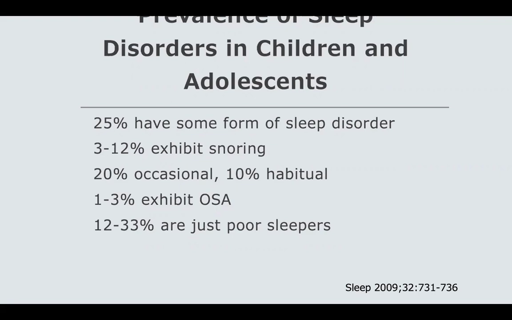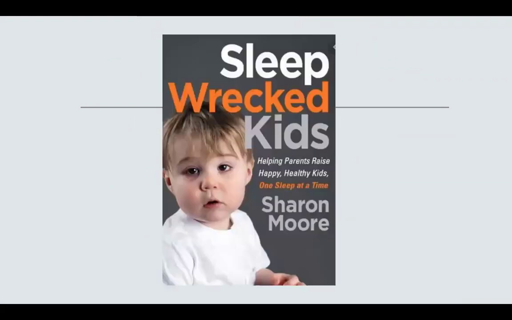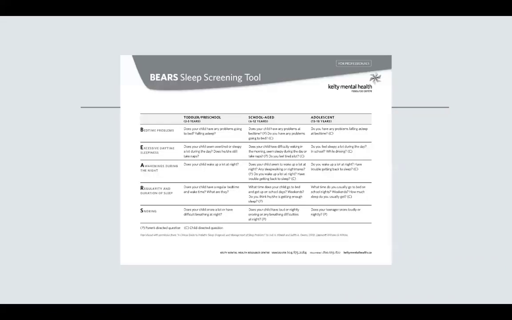As they're growing out of it, what is happening to the child's brain and development of the brain? So just throw this out. This is so easy to do. This is a great book by Sharon Moore on sleep-wrecked kids. It goes into a lot more detail on what's going on with these kids.